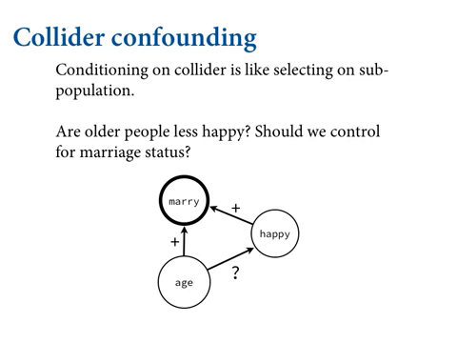And I want you to imagine this causal graph at the bottom. We're interested in happiness, say. We're happiness researchers. We're very happy, and we want to know what makes other people happy. And we want to figure out why people are sad, because we want to make them happier. That's a noble goal. I think this would be good science. And so imagine it's true. This is a thought experiment to show you how tricky colliders can be, that getting married is both positively associated with happiness and age, causally. Why? Happier people are more likely to get married because they're nicer to be around, maybe, right? Happiness causes marriage in that sense, right?